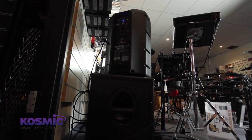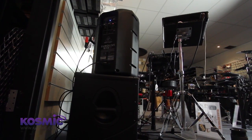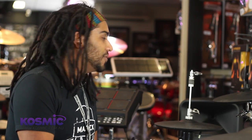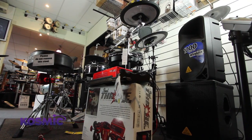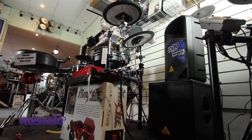And what we also have are the B1200D Pro subwoofers that are going to help give us some bottom end. If you're standing in front of these, you actually get the feeling of the sound, and the air moving around you works really well. So we've got two subs and two 12-inch speakers, so we've splurged a little bit here to give ourselves a really nice sound. More than enough to get a great sound out of an electronic drum kit. And these two together, the two speakers and the subs, you can get for under $2,000.